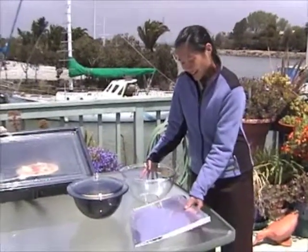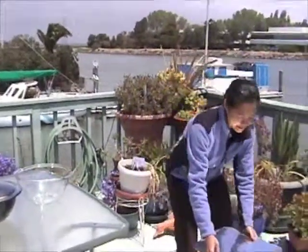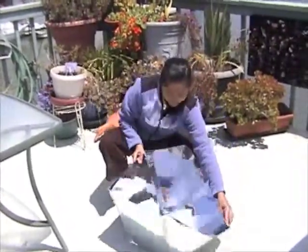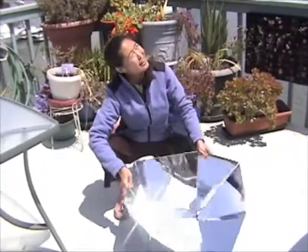As you can see, it's pretty windy today. It's about 60 degrees and the weather is a little overcast. I would normally think that you couldn't cook anything in this kind of weather, but wait and see. The first thing I'm going to do is set up the panels for the panel cooker — you just unfold the reflective panels like this, look for the sun, and point it towards the sun. That looks like a good spot.